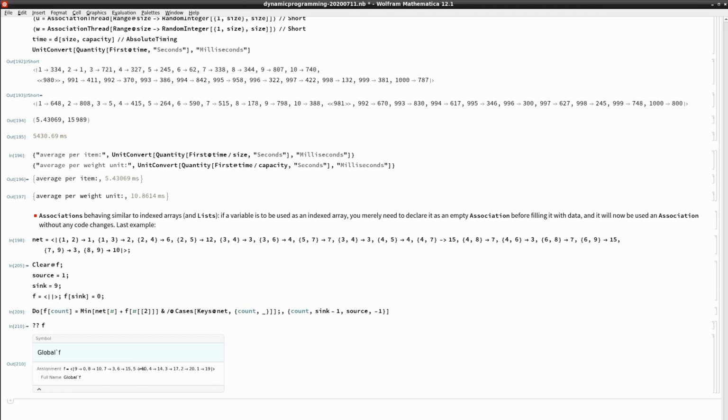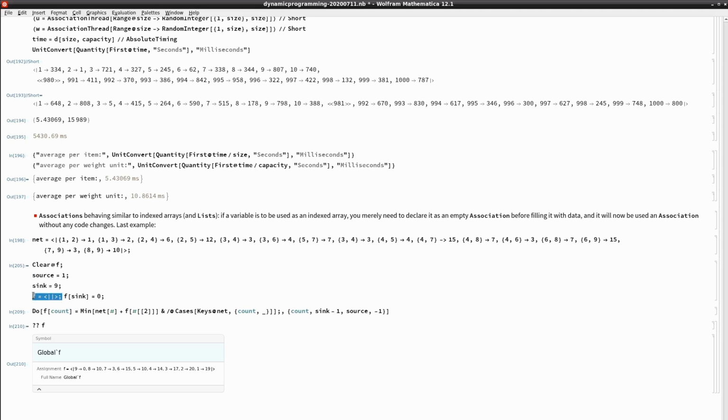So I want to emphasize the point that associations and lists are very similar in terms of treatment and manipulation, in terms of lookups, in terms of filling them, in terms of length and mapping. It is a very similar treatment when you want to use them for lookups or for construction. And in order to turn what would be a list into an association, all you need to do is initialize it as the empty association and then fill it with new numbers. Then you will get an association.